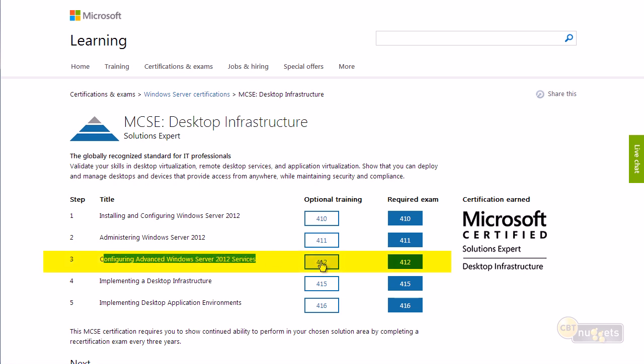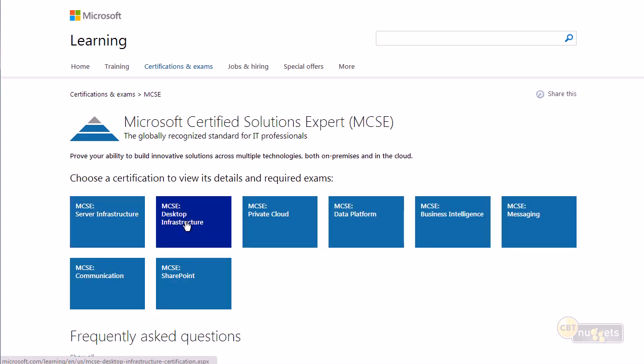So you'll see here that by studying and passing all exams for one track, you're well on the way to earning the other. Now, just between you and me, friends, should you go for both of these, given the fact that there's overlap? Frankly, unless you're a completist or have some other compelling requirement, mandate, or strong suggestion to do so, I would suggest you pick one or the other.